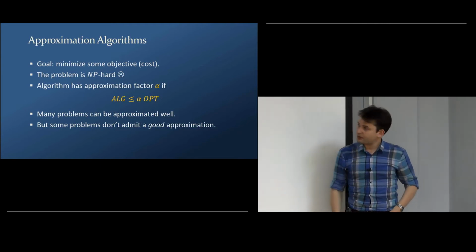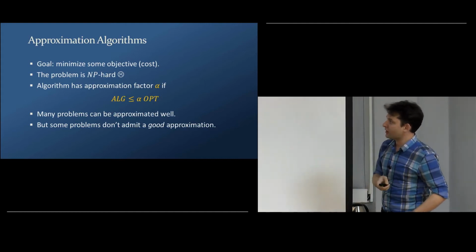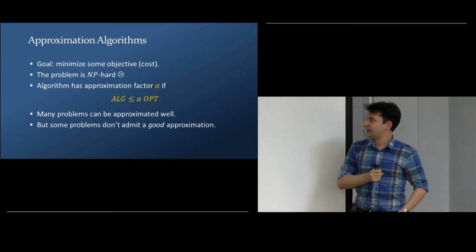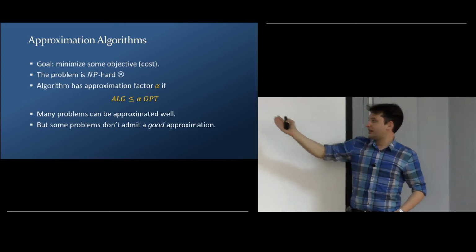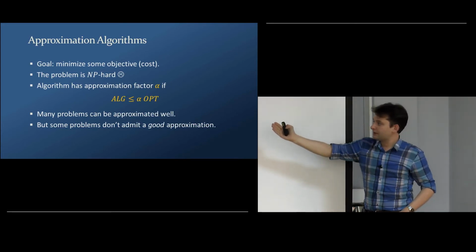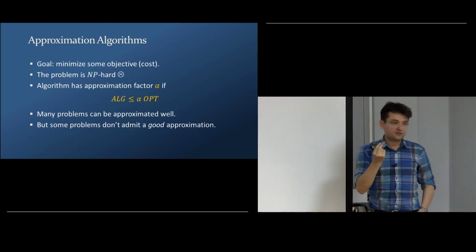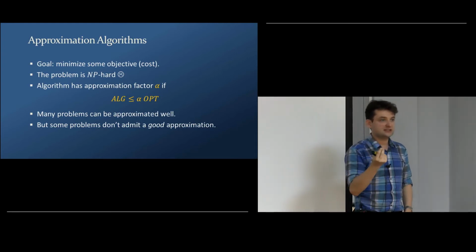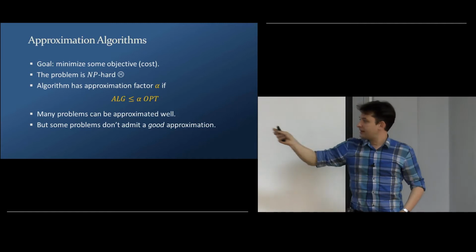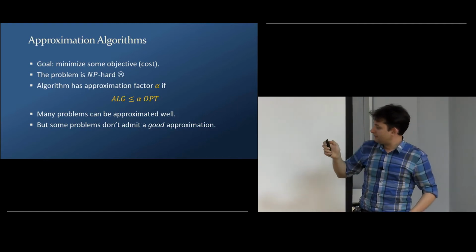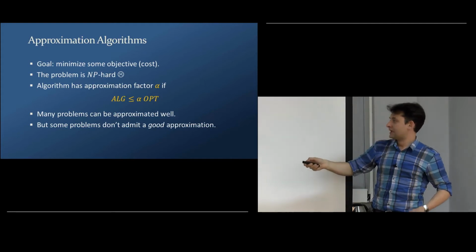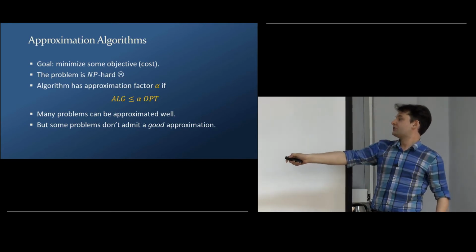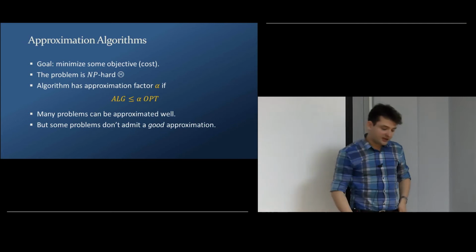This is the minimum traveling salesperson problem. Then again, the problem is hard to solve, so we want to find an algorithm that always gives us a good approximation of alpha. So we want the algorithm to return a solution that may not be optimal, but at most alpha times optimal, where alpha is the approximation factor, and we want this alpha to be as close to 1 as possible. If alpha is 1, then the solution returned by the algorithm equals OPT, the optimal solution, and that's the exact problem.